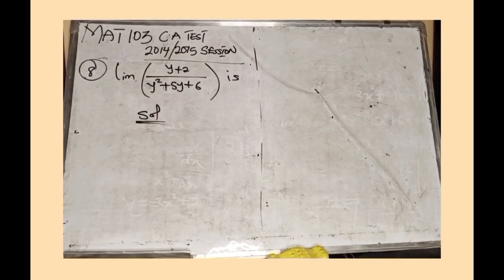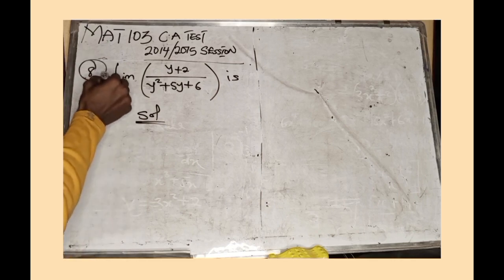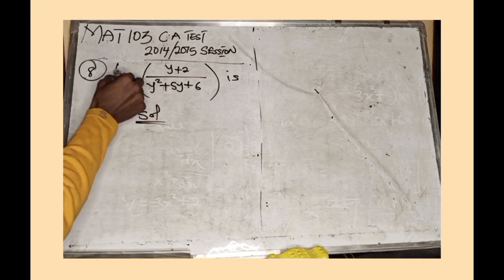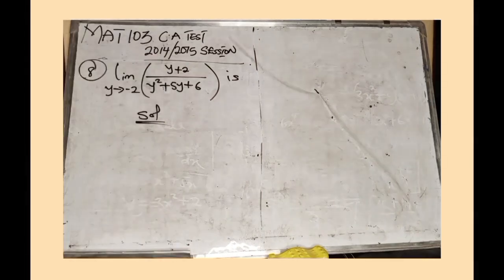Okay, now after that, let's move on to question number 8. This question number 8 is a question that can be found in limit of a function. So this is a limit of a function type of question. You say lim. Let me put down the lim where it maps to. Here y approaches minus 2. Now guys, we are given this to solve.